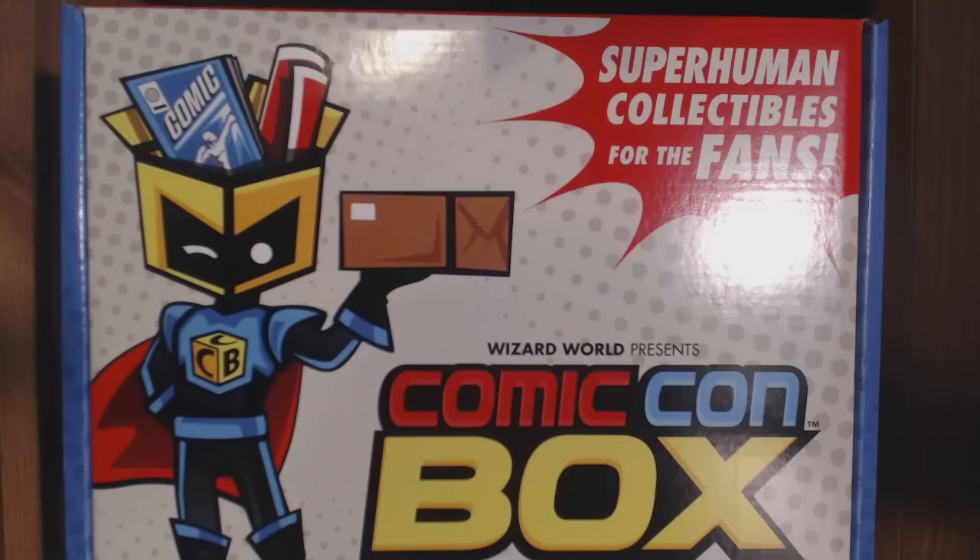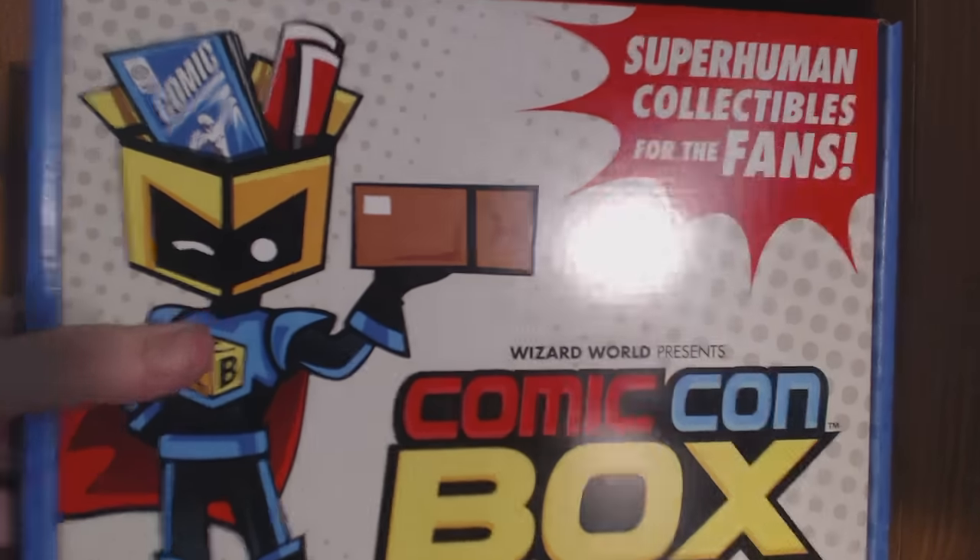I've seen people snagging eight-by-ten autographs, and they have bonus boxes with additional gifts in them. I just got this in the mail today so I figured we'd open it up together. They recently had a three-month subscription where you get an exclusive variant cover of a new Secret Wars comic book from Marvel. Summertime is when comic conventions are at their height, so it seemed like a cool three-month promo to give this a shot — this is just the first month, so we'll have two more to come.